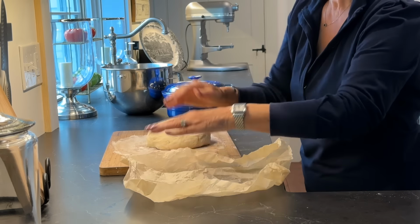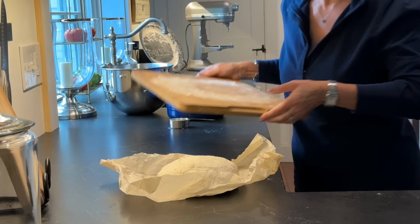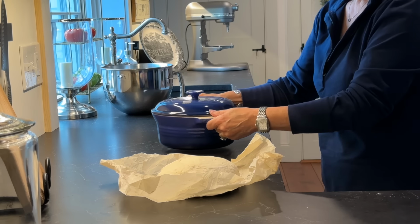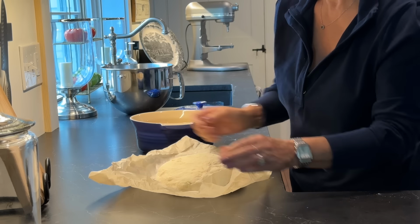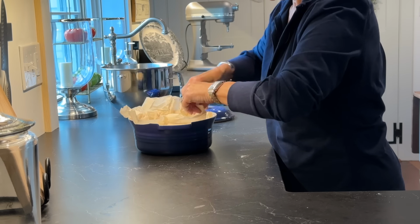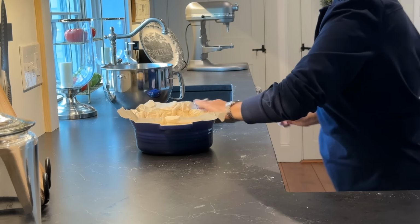So what I'm going to do is put the dough onto the parchment paper, and then I'm going to put it into the Dutch oven, and then I'm going to put that into an oven that's preheated at 450 for 30 minutes. I'm going to take it out. I'm going to do a little egg wash on top. Keep the cover off. I'm going to bake it for another 10 to 15 minutes.